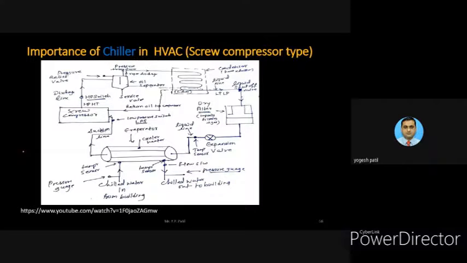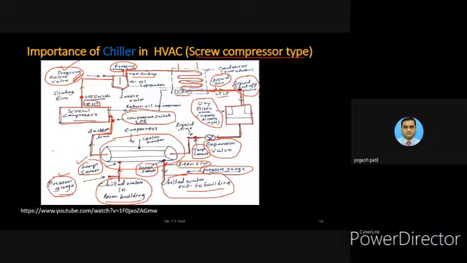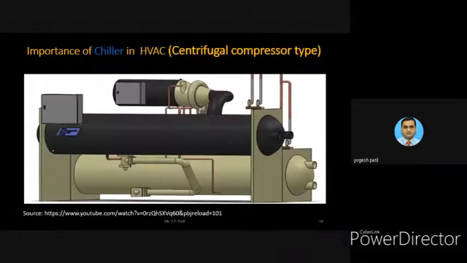Now one more diagram, from the instrumentation point of view. So we can say that there is a pressure relief valve, a high pressure switch, a low pressure switch, a pressure transducer, then a liquid shut-off valve, an expansion valve, many temperature sensors, and a flow switch also there. Pressure gauges are also there. So all these measurement parts are involved in a particular chiller.